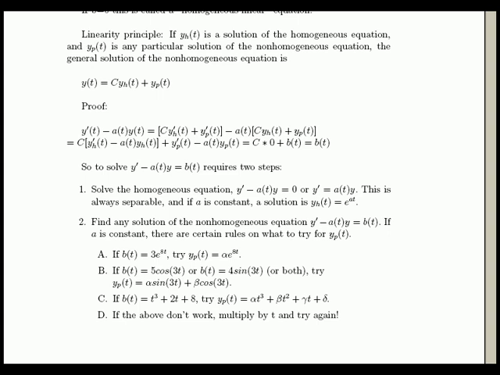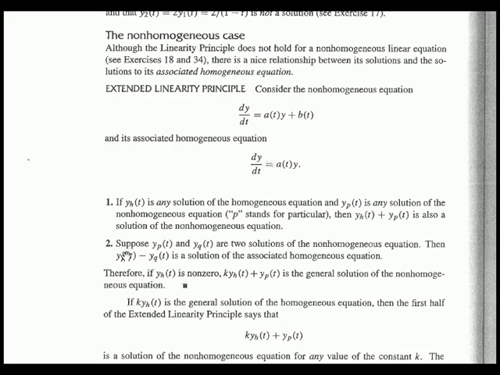Okay, let's look at some examples in the book now. This is the linearity principle that I already talked about. It basically says for this linear differential equation, notice that y just appears as y. Of course, that could be 0. Then the general solution is an arbitrary constant times the homogeneous solution plus any particular solution. And if you find a particular solution, you're not through, because you have to add this term to get the general solution, and you need the general solution in order to satisfy the initial conditions which normally come with it.